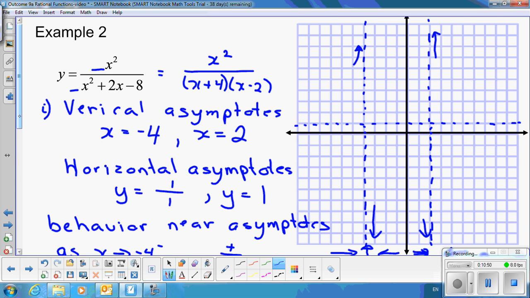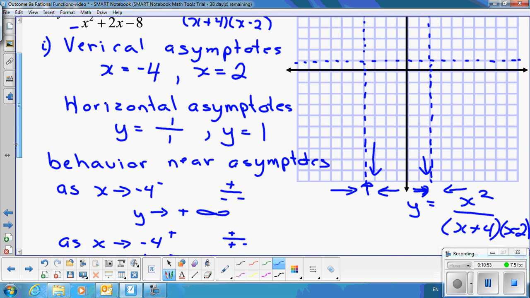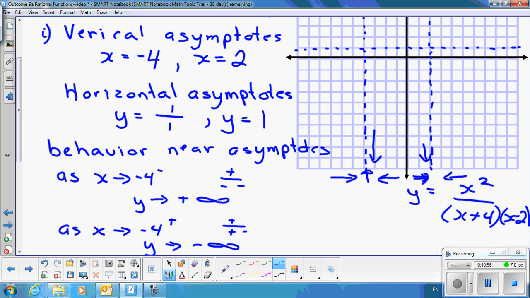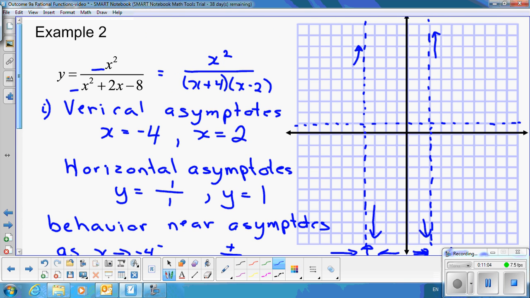The next step is to look at what happens as our values approach that horizontal asymptote. Our function could actually cross that horizontal asymptote and just get closer and closer to it. So what could happen is our function can come towards this horizontal asymptote, it could actually cross it and then come back up. So it could look something like that. Or, let's get rid of that, it could just come down and get closer and closer to that asymptote without ever crossing it. So we need to be able to determine which one of those things happens.